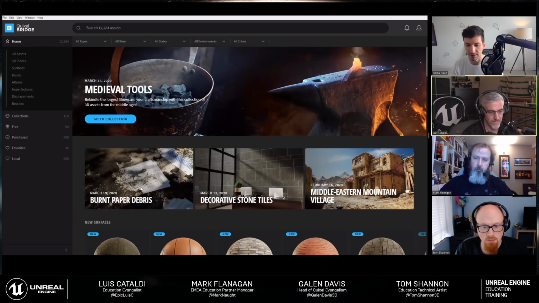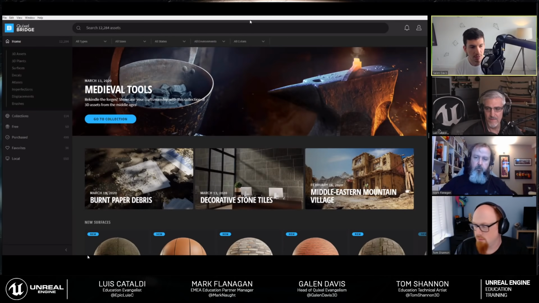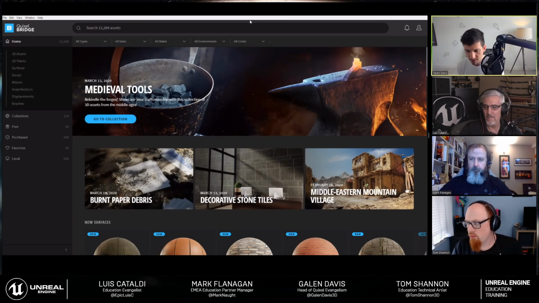Okay, perfect. So this is Quixel Bridge, and we're going to do a demo in this, as well as Mixer, which is the other pillar that we're going to be talking about today, for mixing assets and creating new content. So I guess we could just start with browsing this interface. And if you haven't ever seen the library, this is a good place to start.